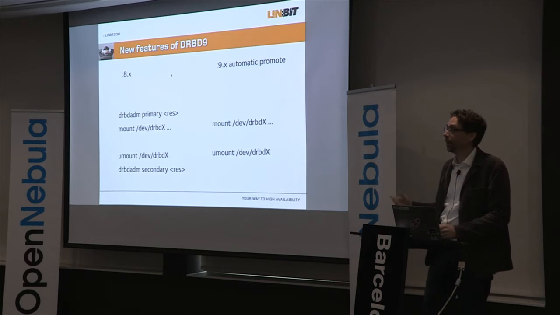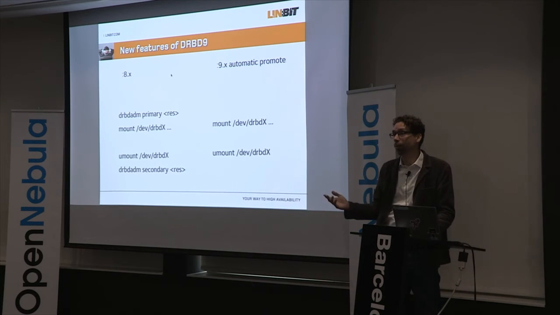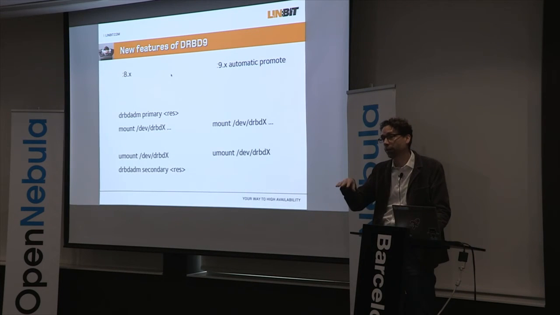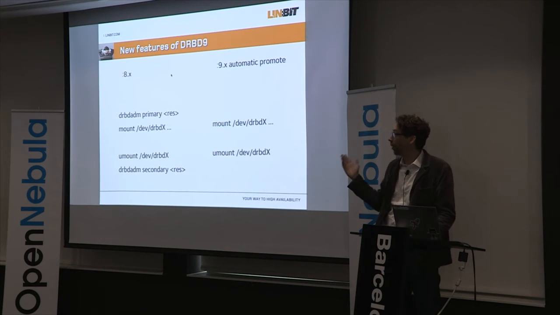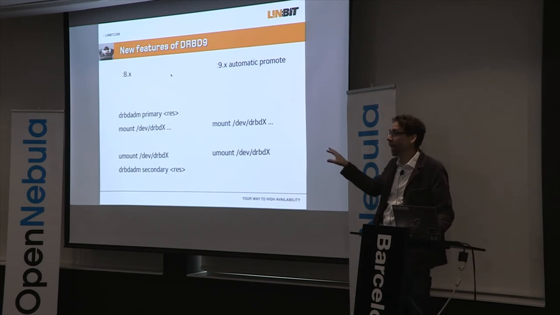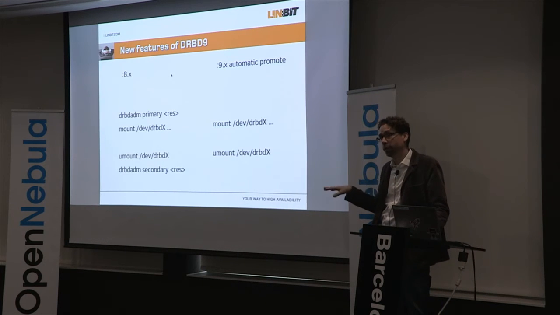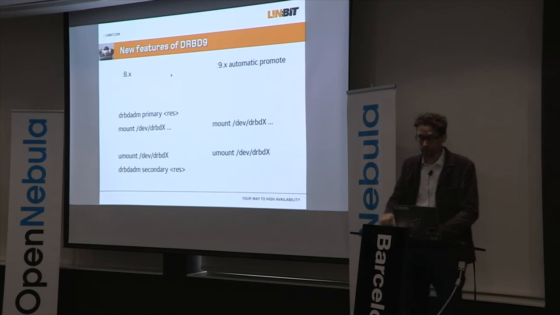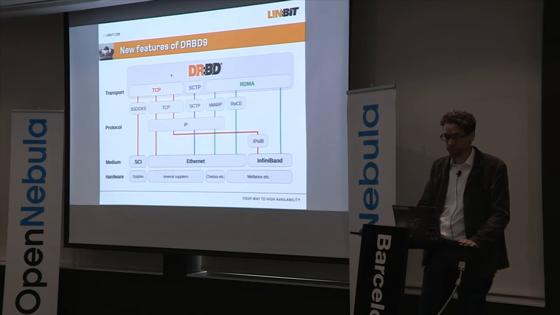You would enable dual primary mode just for the sake of live migration of your virtual machines. So when you use it in the context of OpenNebula, you will not have a file system on top of the block devices. You have your VM image on the block devices.